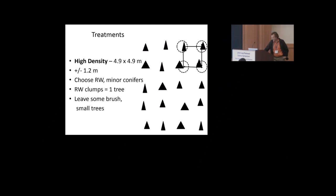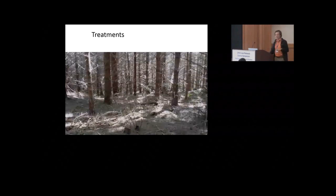But we also realized that this was pretty similar to a traditional pre-commercial thin. And if it was really similar, we knew we might end up with something like this: in a few years we'd end up with a fairly homogenous stand, little understory structure, and a closed canopy. We got some good growth out of it, but we need to do some more work. We all know what to do if you're worried about the canopy closing too quickly — you do a heavier thin when you're in there in the beginning.